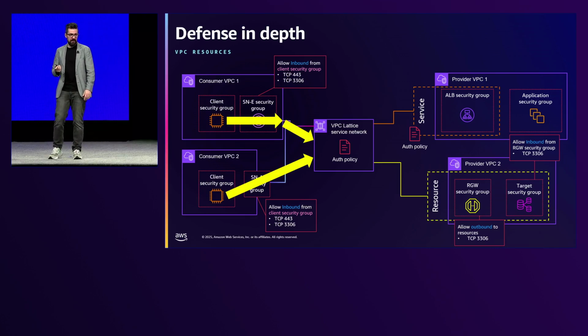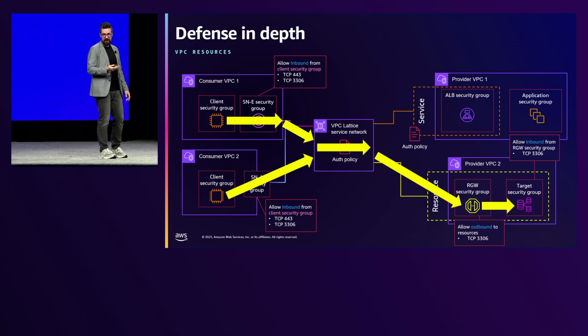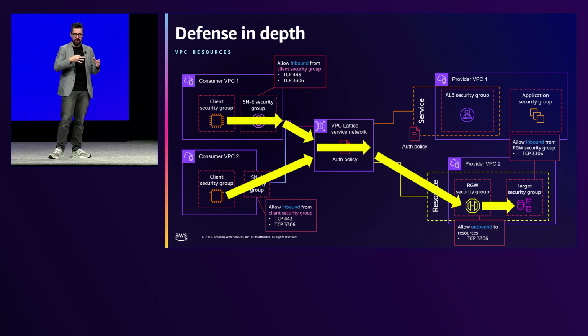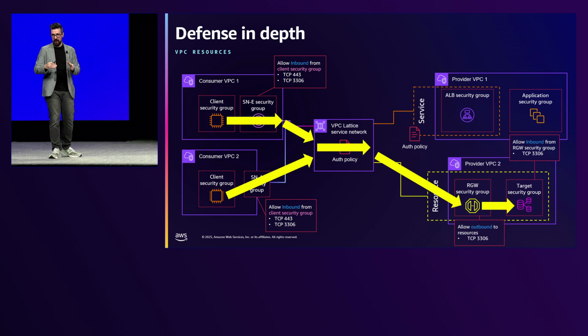Again, I can use security group referencing to bring traffic in from that resource gateway security group. So we'll pass through again into our service network. We're not evaluating against the auth policies, and we're connecting in that way. So this starts to get a little bit away from that, but we're still zero trust adjacent. We're still using a lot of other constructs here, and we'll still have some additional visibility in the logs that we can use to identify this. Let me show you what I mean.